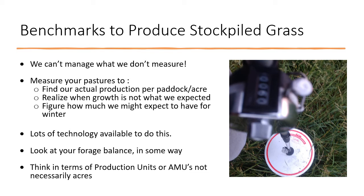And there's lots of other technology available out there to do this. I've seen videos. Kevin sent me a video of a little deal you could put on your four-wheeler, and it sends radar down and measures your forage, and it clicks to your phone, and it'll tell you how much is out there without having to go use a rising plate meter or a grazing stick. And then we need to look at our forage balance in some way, whether it be paper, computer program, whatever it may be, and compare it to the measurements we have.